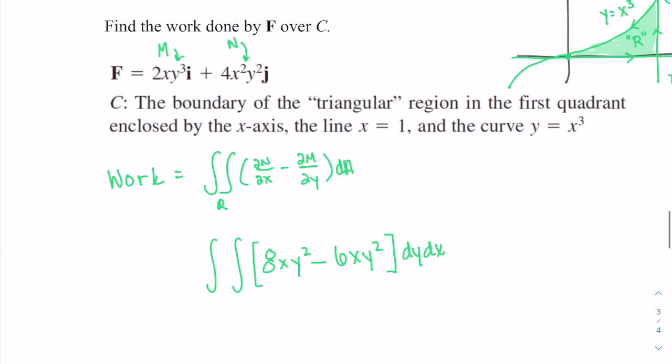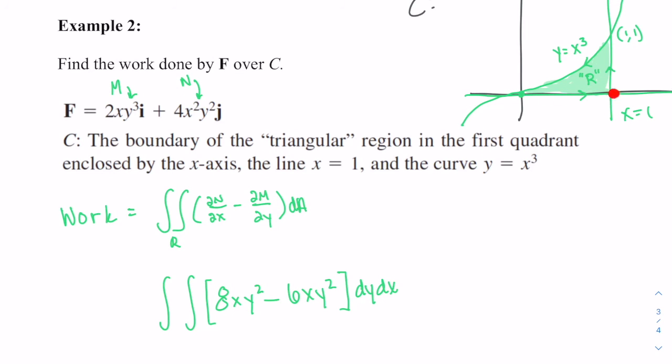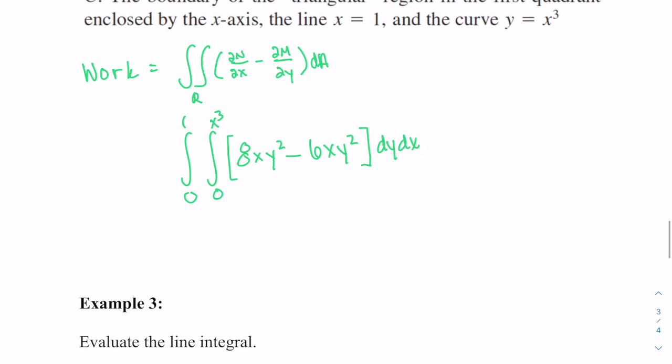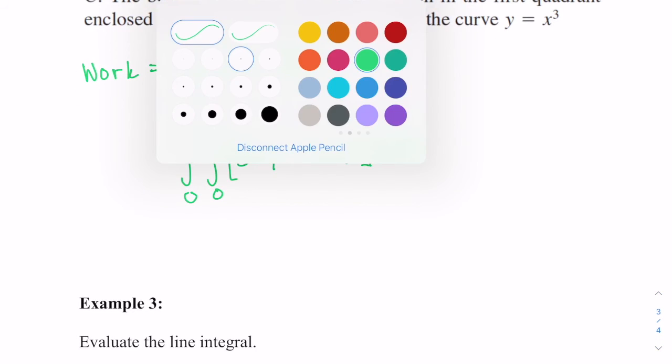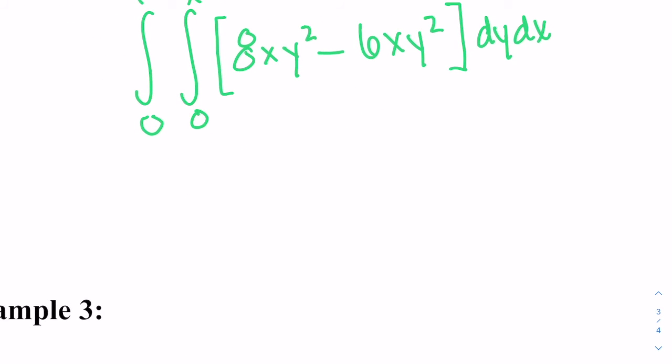Okay, so in the y direction, for our bounds on our double integral, we're going from the base, which is y equals 0, all the way up until the curve y equals x cubed. So that's pretty easy. So we're going from 0 to x cubed. And in the x direction, we're going from 0 all the way to x equals 1. So it's just from 0 to 1. So you can evaluate this one just like we did in number 1. I will save some time doing the evaluation and let you do that as an exercise on your own. But the answer you're looking for is 2/33.